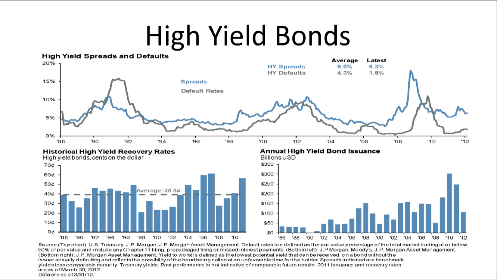And then last but not least, on the bottom right, we show high yield bond issuance. This is important just because if you're a corporation that had outstanding debt in the last few years, because of the really attractive rates, many corporations were able to refinance their debt and issue new bonds to replace the old ones, putting them in an even better financial situation and probably making it even less likely that they'll actually default.